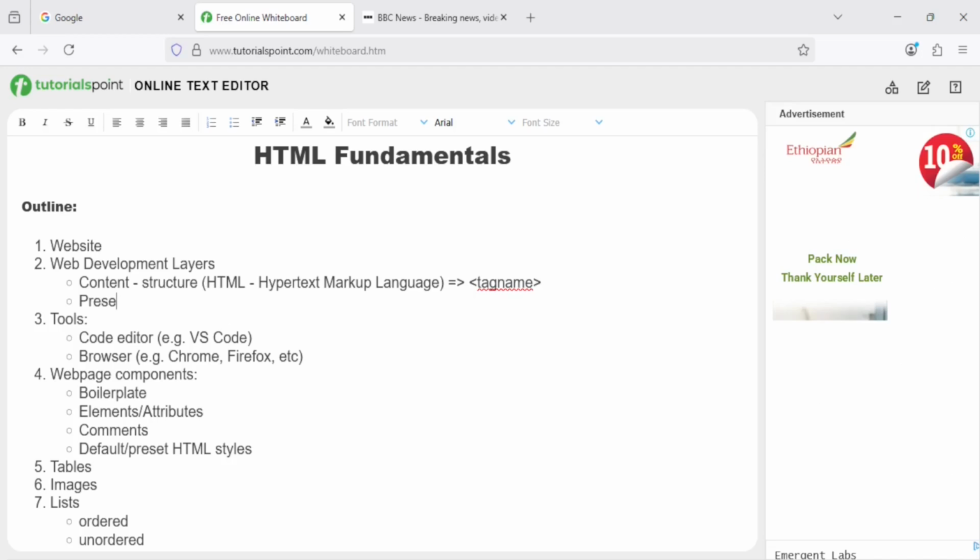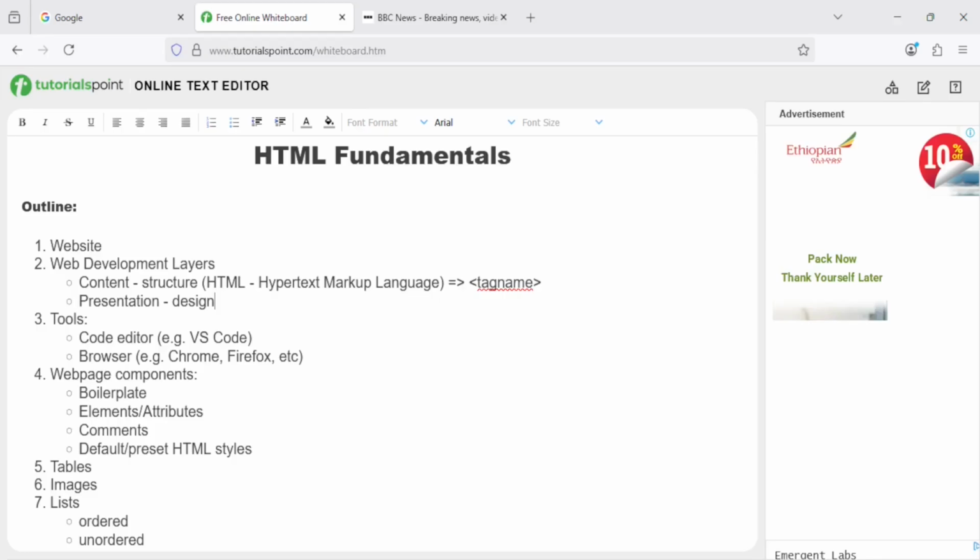So basically, the first layer, like I said, is the content layer, and the second layer is the presentation layer. Now the presentation layer is used to add design so that your web page will look quite nice to the people.